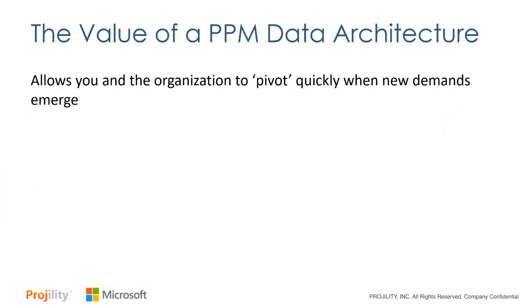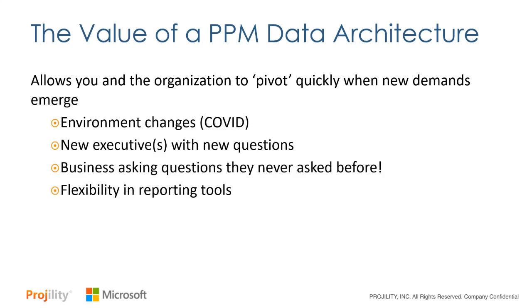So, the value of having this centralized data architecture and thinking through it as you're designing your system is that it'll allow you to be a lot more flexible long-term. It'll allow you to pivot when new demands or new requirements emerge. You don't have to redesign your entire system and redesign your reporting structure. You're prepared for that. By taking a little time up front, it can save you a lot on the back end. And that can come into play at a lot of times that are real for all of us. If the environment changes, COVID hits, we need to modify how we do things from a project management perspective, how we report. We're ready to pivot and do that.